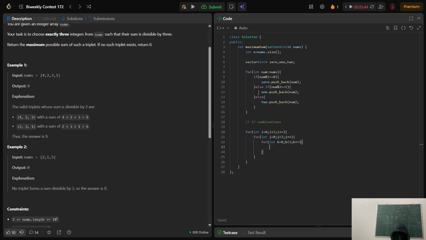Once we have these elements, we'll have to check. We have found the modulus value of these three elements. Before doing that, as I said, we'll have to sort the vector. I'll be sorting in decreasing order, that's why rbegin.